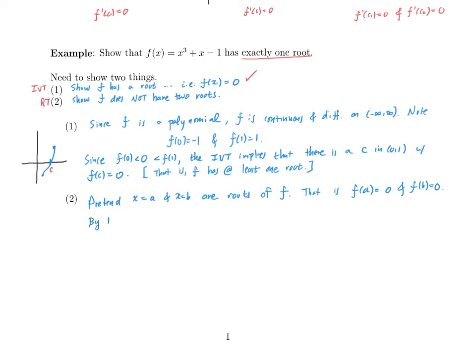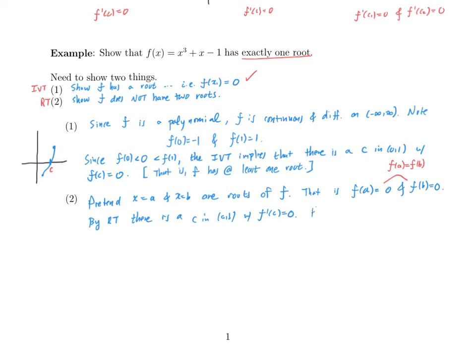So by Rolle's theorem, there is a c value in between a and b with f prime of c equal to 0. And just to be as clear as possible, note we have already stated all of the hypotheses of Rolle's theorem above: continuous, differentiable, f of a equals f of b. So there is nothing else that we need to state besides noting that we are using Rolle's theorem.